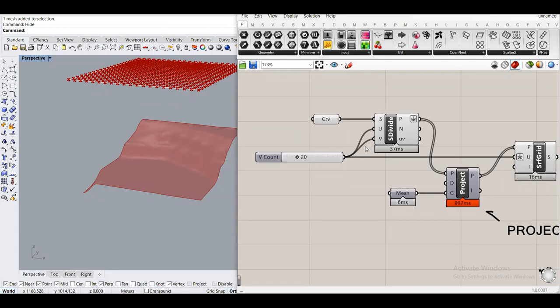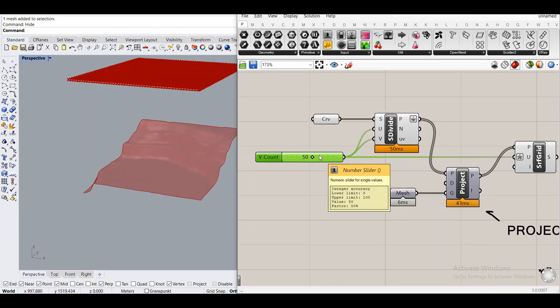The way it's going to work, it's going to calculate 21, it's going to calculate 22, 23, and so on. So it's going to keep recalculating these nodes. If you were to double click on the slider and type in 50 and hit enter, then it's going to just calculate the values with 20, and then the values with 50, right? So this is the way of how you don't break it.